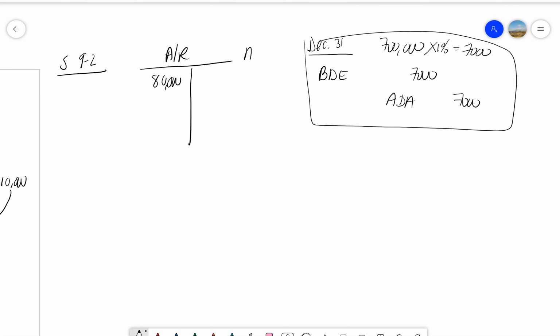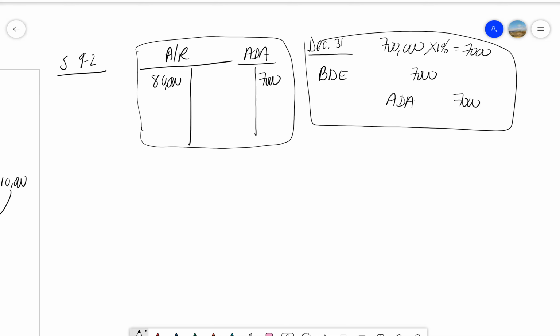And once again, allowance for doubtful accounts is a contra account to accounts receivable. So we're just going to set that up beside accounts receivable. And it's basically going to be connected, so we can't separate the two. Now, the bad debts expense is going to go to our income statement, and the allowance for doubtful accounts will go onto our balance sheet, which is going to reduce our accounts receivable. Now, that's part one of the question.